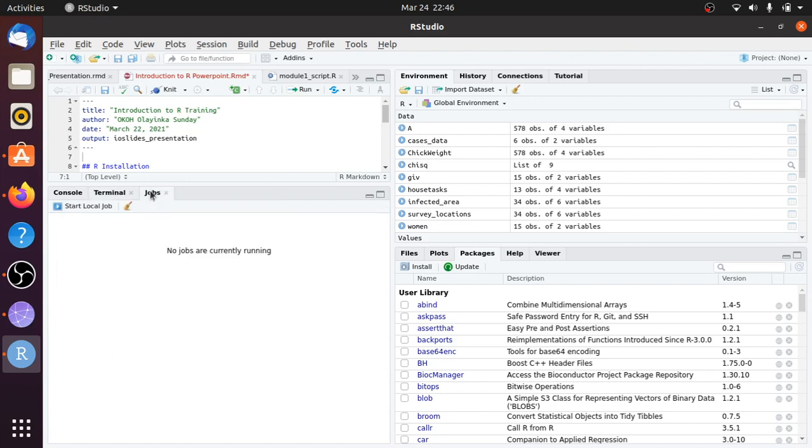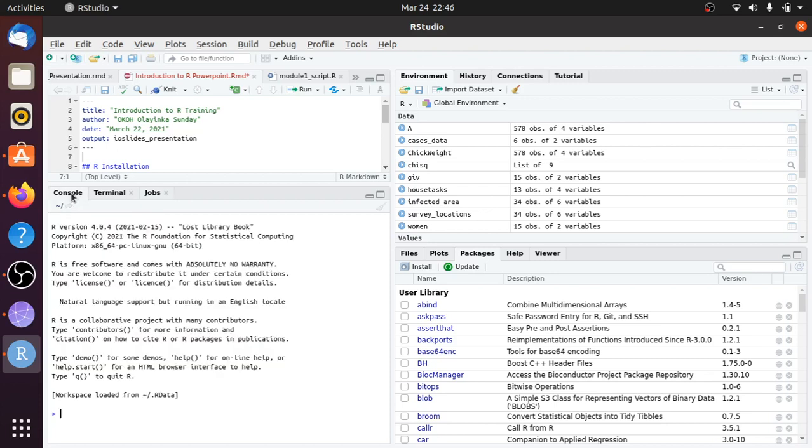Then this place will be displaying when R is running a particular job. You will see that job here, but you don't need that. The major thing we need here is this console. This console is where R executes every command that it gets. Just note, that is where R carries out every command it gets. It evaluates it. It executes it. That is where R outputs its command in the interim.